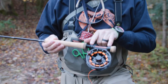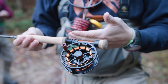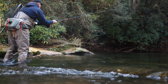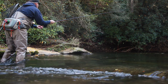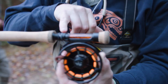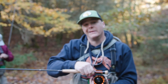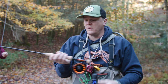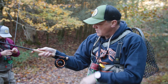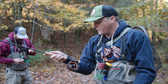Traditionally, when you're putting a reel on a traditional casting fly rod, your reel seat screws up from the bottom. Because of the length, you're trying to balance your rod when you're Euro-nymphing, so it puts the weight further towards the butt of the rod. On this rod especially, they've included a rubber gasket that really locks the reel in place — a lot of rods on the market don't have that. You definitely want one that does because you're going to put a lot of torque on your rod. It'll be bumped a lot more than normal, so there's a chance of it coming unscrewed, but that rubber gasket is a big attention to detail from Moonshine.